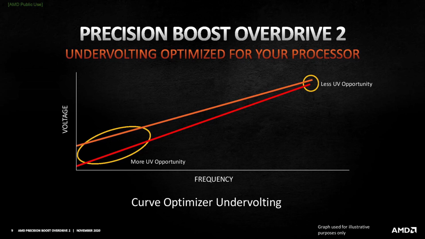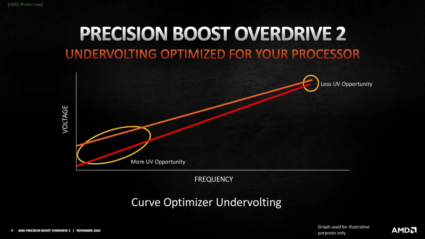And also previously there was only compatibility with B550 and 500 series boards, but now they have also brought compatibility to B450 boards. Me personally, I'm using a B450 board from MSI, and we were able to see the curve optimizer settings in the BIOS. They have pushed a microcode update which will enable this for B450 boards too. So let me explain what this curve alteration is all about.